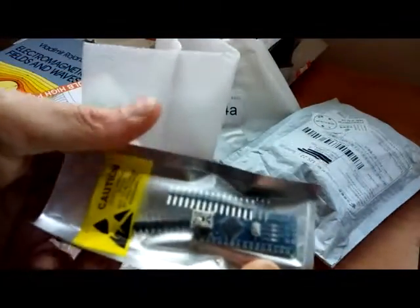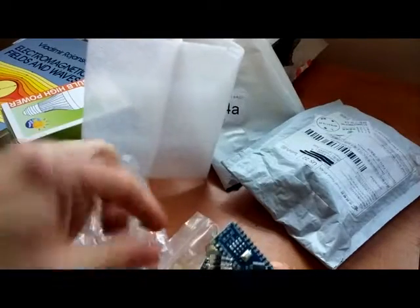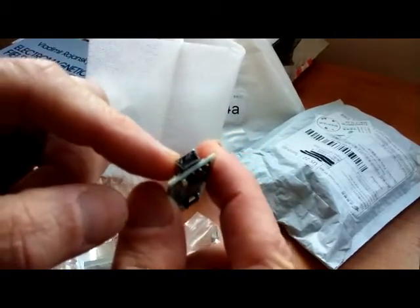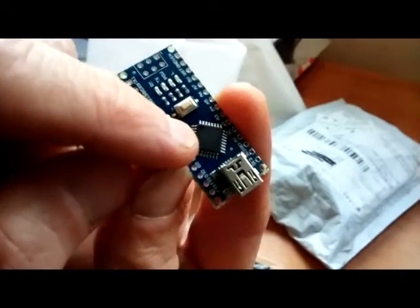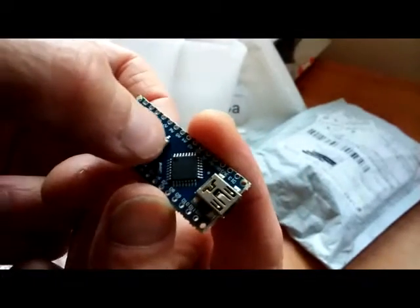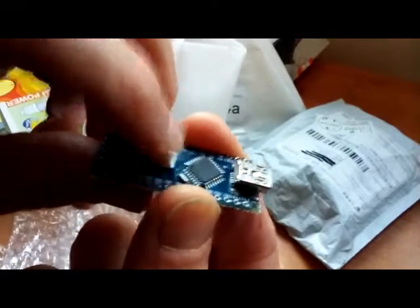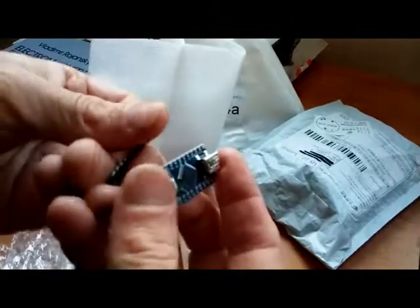And lastly, another little package from China. Oh cool, this is my nano microcontroller — very, very cute. That is the nano. It's got mini USB, and we've got the Atmel 328P chip right in the middle. There's a reset switch — this little guy. Tons of pins. I'll be soldering the pins up to this one for a breadboard.